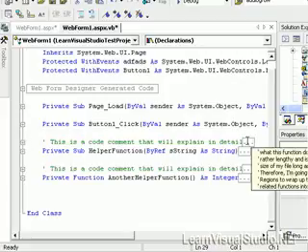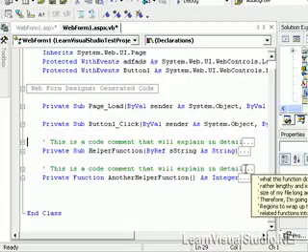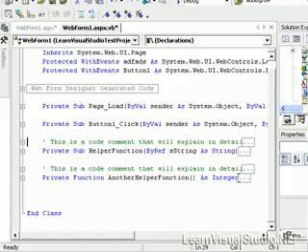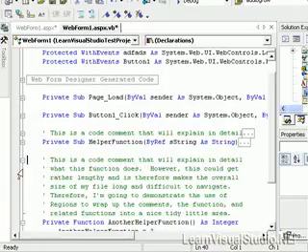Notice when I do this, whenever I roll up the code, that a little box at the end of the line with an ellipsis appears, and when I hover my mouse over that, you can see that it actually shows the contents in a little quick information area, so that you can see at a glance what is in there, and if you need to go ahead and edit it, you can then open it up.